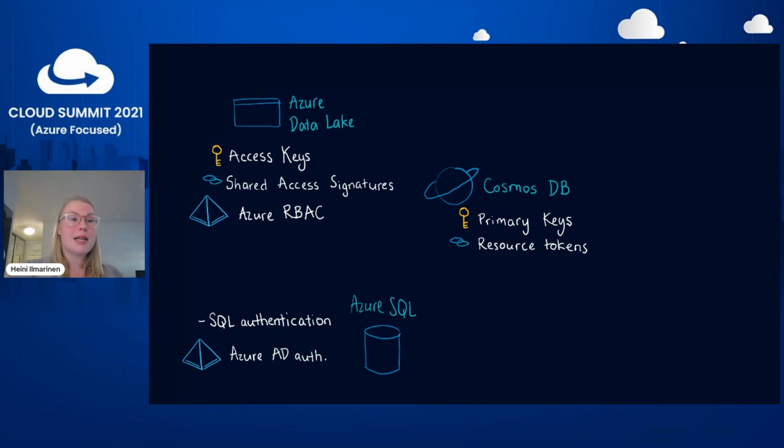But recently there has been added a capability into Cosmos DB, which is called Cosmos DB RBAC. And this is where you can specify resource-based access controls within Cosmos DB. Note, this is not Azure RBAC. This is Cosmos DB RBAC. So it's different. And currently you can only create these roles and assign them using either Azure CLI or PowerShell. So you need to do that programmatically at this point.